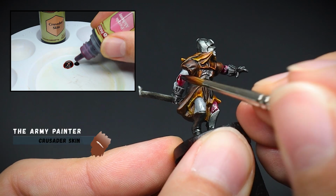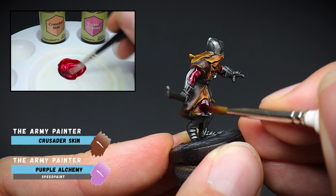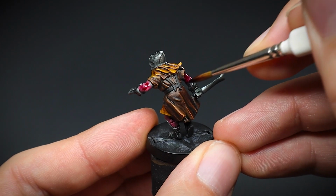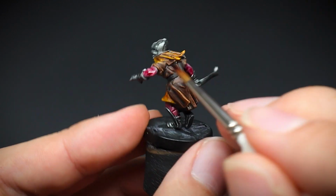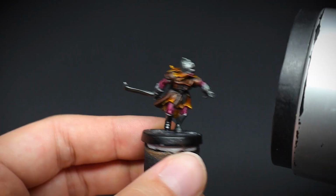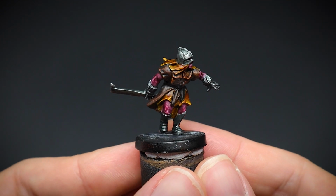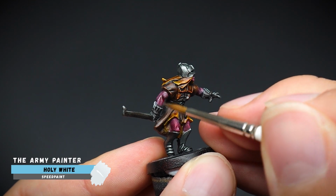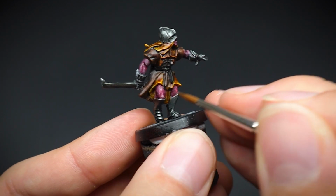For this, some Crusader Skin with a bit of Purple Alchemy, again about a 50-50 mix, was the colour I chose, just to give it a reddish hue once finished. Yes, I know the colour looks a little bit vibrant here, and he looks like he's been out in the sun for a week, but it does dry a little bit more muted than this. And to give it a slightly desaturated appearance, some Holy White was added as layers onto the muscles to bring them out a little bit more.